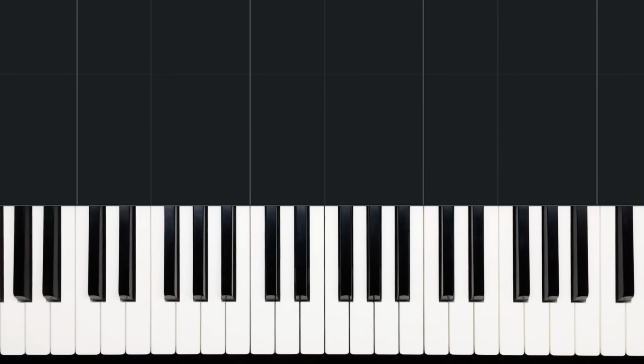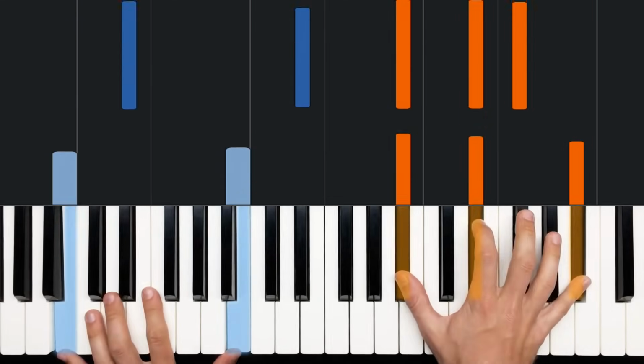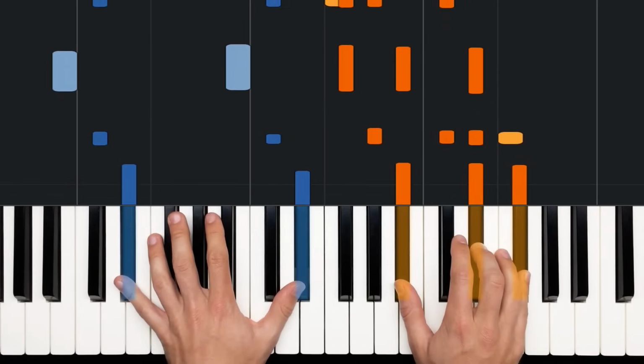And then it's into the verse. All right, so it's pretty groovy, and it's tough because you want to sustain some chords in the left hand while also playing this kind of staccato, bouncy melody in the right hand, which means we have to use our fingers very wisely. All right, so we're starting off. We're in the key of E flat minor.